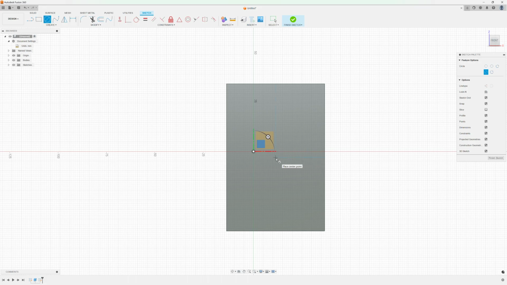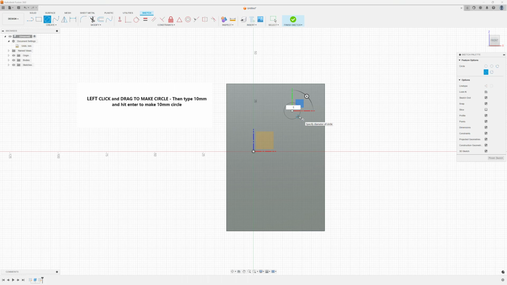If you notice, now I have two blue lines, one to the center top, one to the center bottom, all by just moving my mouse to the center of the line. It tells me where the dead center is. But maybe I don't care about having a dead center circle. I just want to make a circle. So you can just put it anywhere you want. Maybe I'll put it right here.